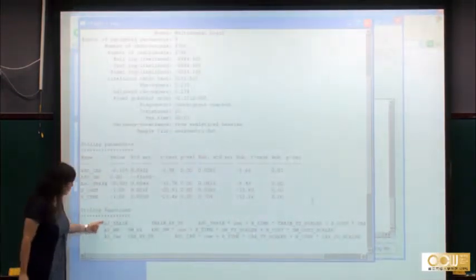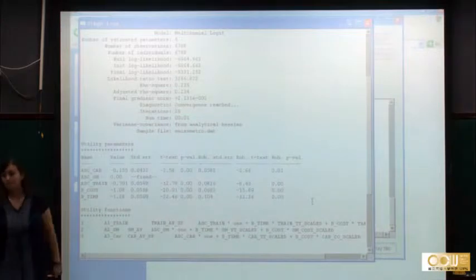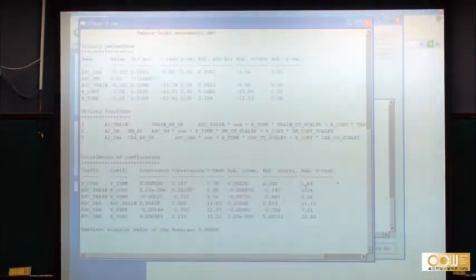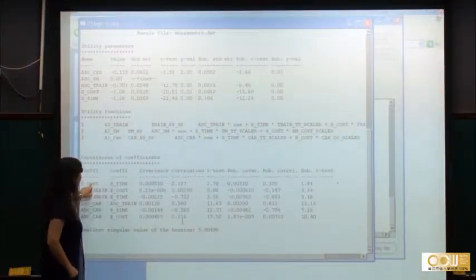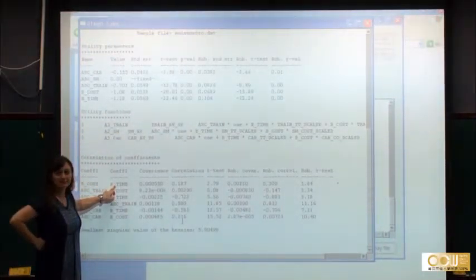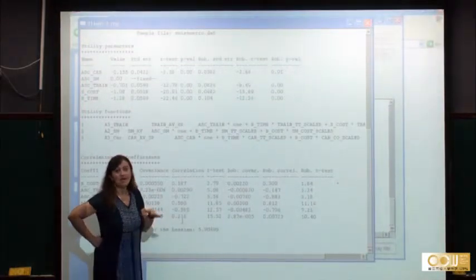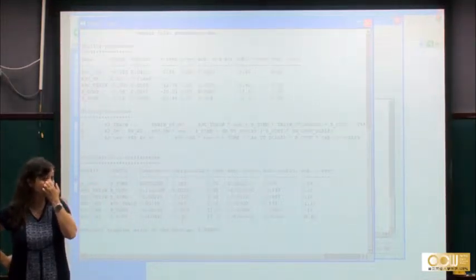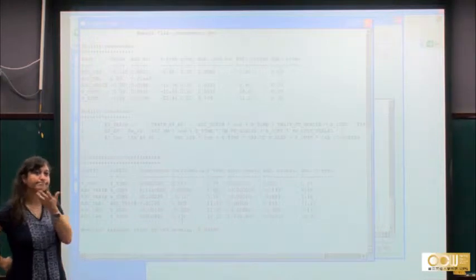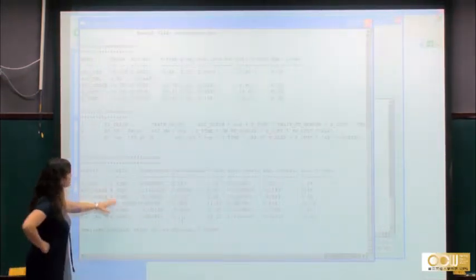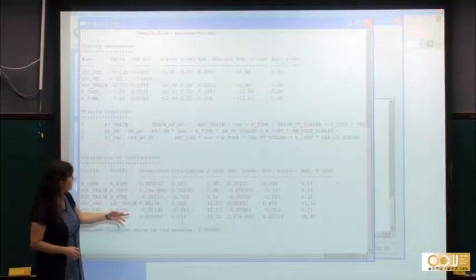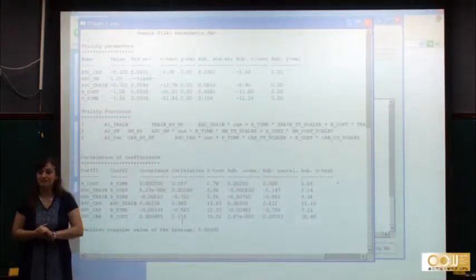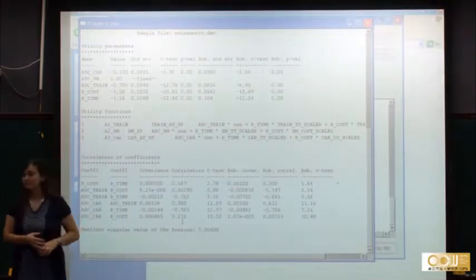And it gives also some utility function. Well, this is the utility function. This is the variance covariance. And you have the correlation. So you check the correlation between time and cost, because remember I said sometimes these are highly collinear, or fine. You start to be in trouble when you have 0.6, 0.7, 0.8. Then you really want to see why. And the correlation with the alternative specific constants, they don't really matter. So even if you have 0.6 here, it doesn't matter. Sometimes it's highly correlated, but they don't affect your model.